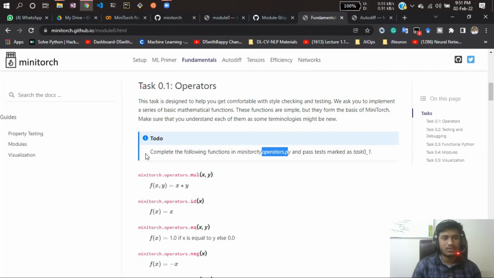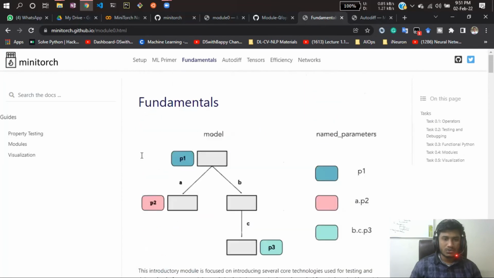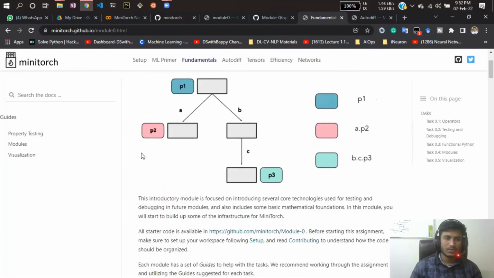So what is the summary then? MiniTorch is nothing but a kind of teaching library. It is just for those people who want to deep dive into deep learning systems, and want to understand the Torch API in a good way. Actually, those who want to implement the Torch API can use this MiniTorch library if they understand the core deep learning concepts, and the core mathematics behind deep learning. So they can use this MiniTorch framework for implementing the Torch API. So yes, I think you have understood what MiniTorch is.